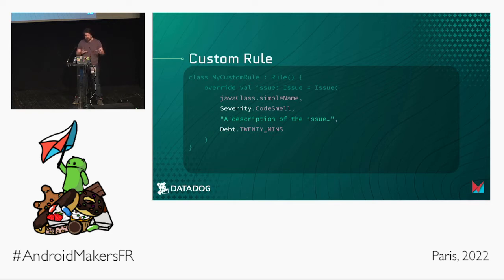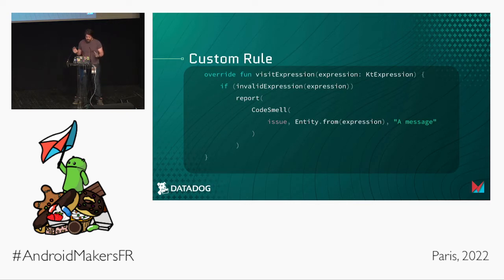You're going to say, oh, this issue, it's just a code smell, so it's not complicated, or it's a performance issue, or it's a potential bug. So you can say if the issue is very important or not. Of course, you want to have a documentation, so you have a description of what the issue is. It's a free string, you can put whatever you want in it. And you have an estimation of how long it would take to fix this issue. So if this issue is reported, the report is going to say, oh, by the way, if you want to fix it, it's going to be 5 minutes, it's going to be 20 minutes, it's going to be an hour, or it's going to be a week.